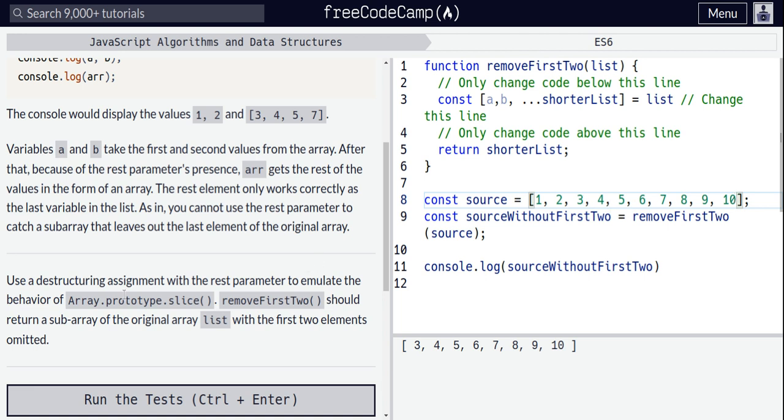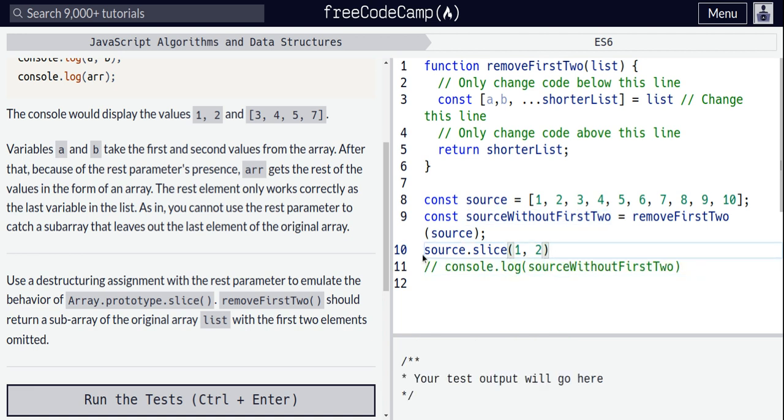The reason we see Array.prototype.slice is because the JavaScript array has a method called slice, which I believe we've looked at in the previous lesson, that is used to slice off part of an array. I don't know if I should show an example here. Let's try it. Source dot slice. Let's see how it even works. Let me console.log.